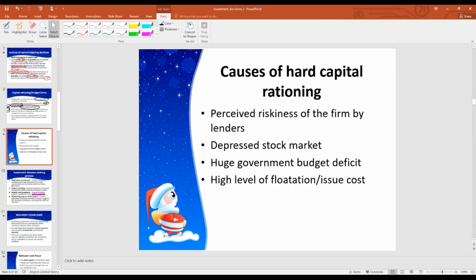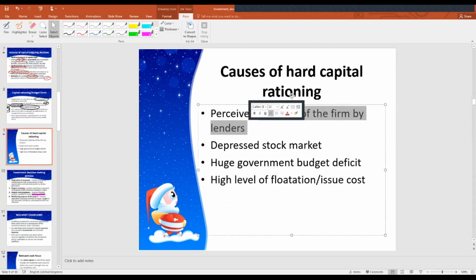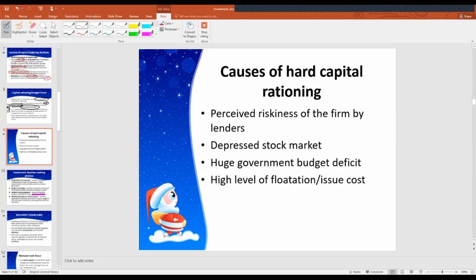Now, what might cause a case where the market is not wanting to give you more money? Either because they perceive you as a very risky borrower. Maybe, for example, you have not been paying your loans. If you go to the market and ask for more money, the market is not going to give you. If you owe bank A money and never paid, you have a very poor CRB rating as a company, so no one is going to give you money. The market has the money, but they don't want to give it to you because you have a very poor rating.